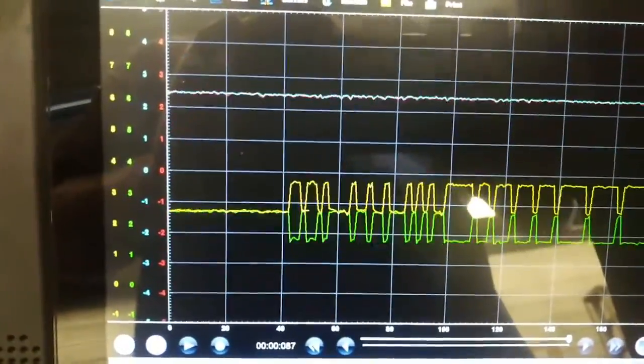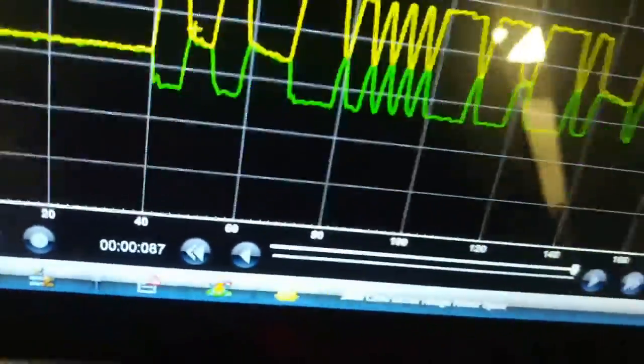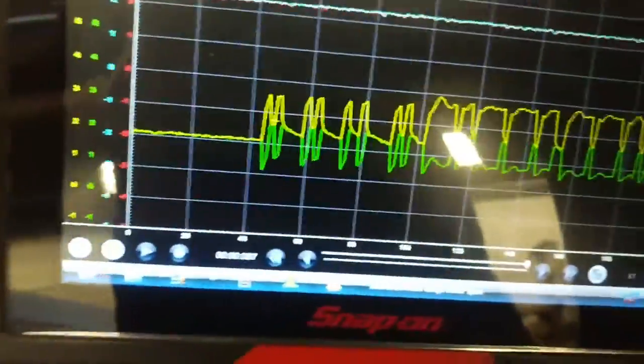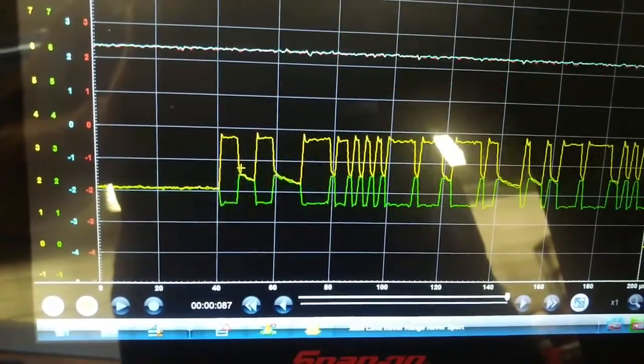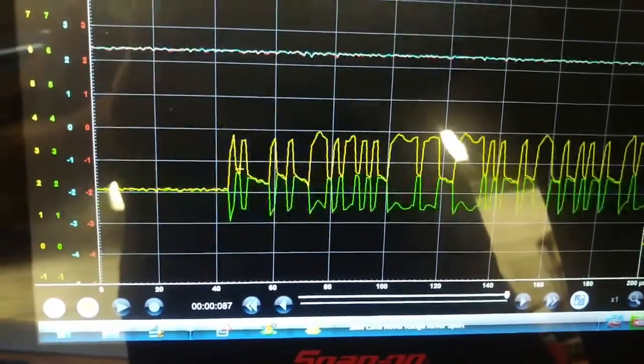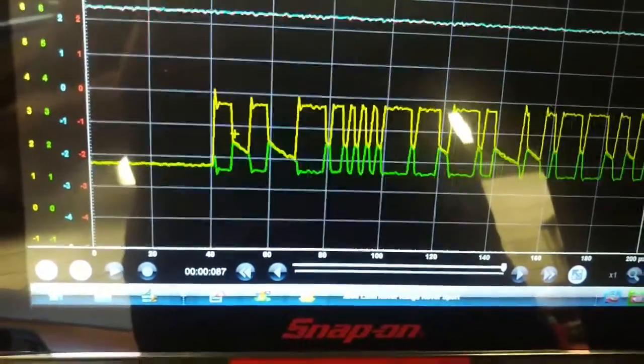No, it's okay. Mind you, that was key off. A little bit of a sawtooth pattern on the CAN bus signal, but I've seen dirty signals like that and there's nothing wrong with it, so I'm not sure.